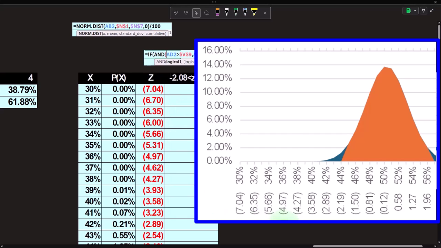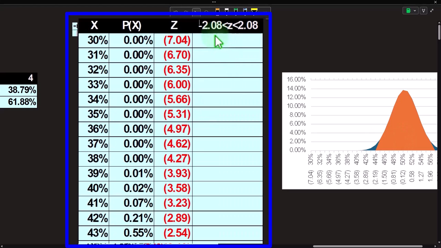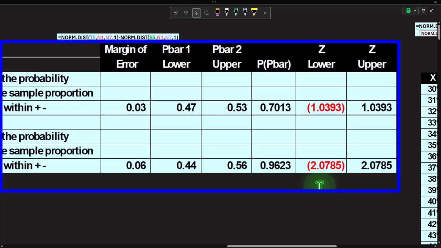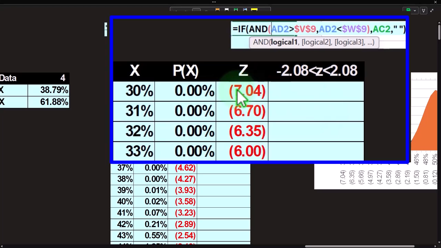And then in order to get the second bit here, I have to graph something that I can tie it to in Excel. If you want to check that out in Excel, you can take a look at our course or section on that. I wanted to make it within the standard deviations of negative 2.08 to positive 2.08, so Z is greater than negative 2.08 and less than positive 2.08, which is basically this range in terms of Z's, right? We graphed it between these two. We could have set it in terms of X's, that we want it to be in between these two. And then we did a logic test using an IF and AND function. So IF and then AND, because there's two logic tests: this has to be greater than negative 2.08 and less than positive 2.08.